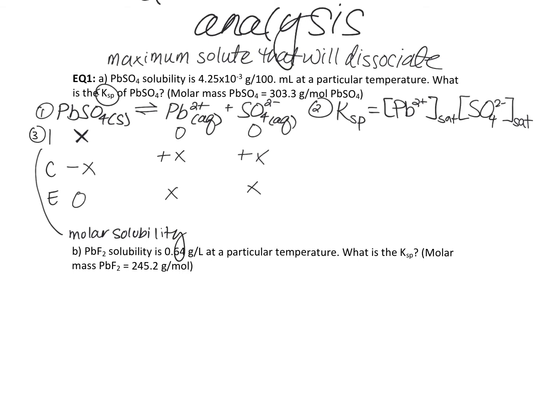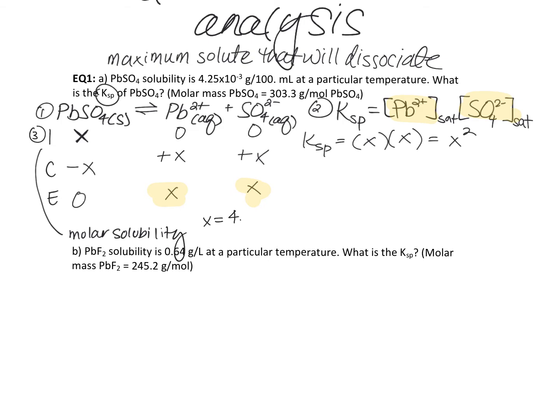So we're going to take this X and X value, and we'll plug it in for the molar concentration of the lead 2 and the sulfate in the Ksp. So what we would have then is Ksp is equal to X times X, which is X squared. All right, but what is X? Remember, X represents the solubility. So what is given in the problem is solubility in grams per 100 milliliters. So this is actually pretty simple. What I need to do is just convert over into moles per liter.